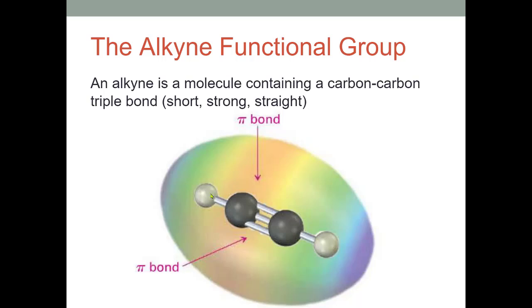What's shown here is acetylene, so just the two carbon, two hydrogen molecule. But you could imagine if one of these hydrogens were itself a carbon, this would be sort of a protrusion from that molecule. These two pi bonds are available for reaction in much the same way that we saw with alkenes, so we'll draw some parallels there. We'll also see that this hydrogen on the end can be removed relatively easily to create a really strong carbanion nucleophile.